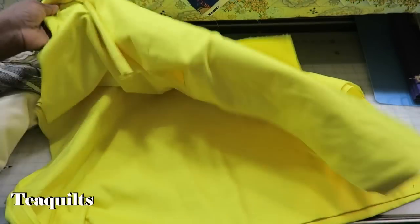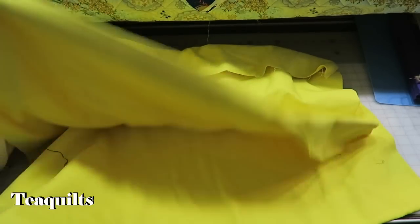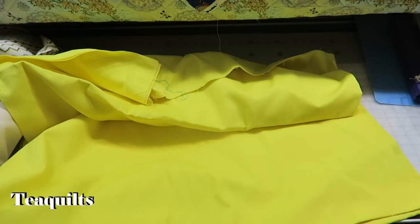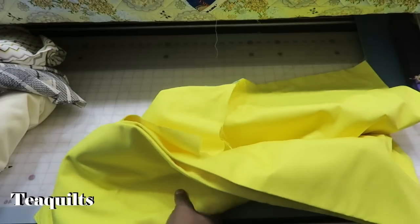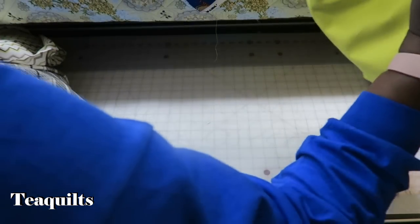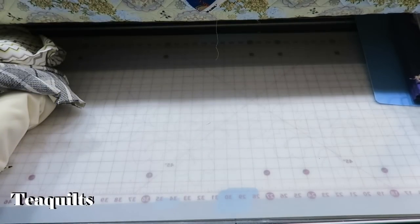This is a piece - I don't know if it's linen or not, but it is 100% cotton. Maybe I will wash it and see how much it shrinks up and then maybe I will use this as a quilt backing. This is quite a few yards of fabric and it looks like it might be what, 60 inches wide. So I would definitely be washing this first to see what the shrinkage is, let it pre-shrink, and then I'll put it on the back of a quilt. I will put this on the floor in my keep pile.